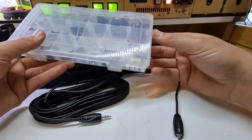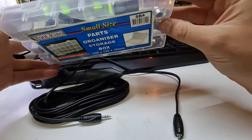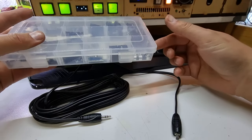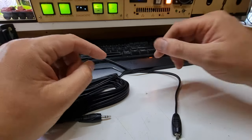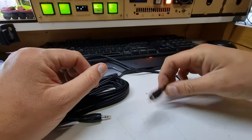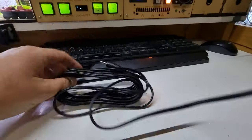And in this box of bits, I have some electret condenser microphone inserts here, and I'm going to solder one of them onto the end. It's as simple as that to make a microphone. And I have a little bit of foam from some earmuffs, which works really well as a wind filter. All right, let's figure out how much of this we're going to need.